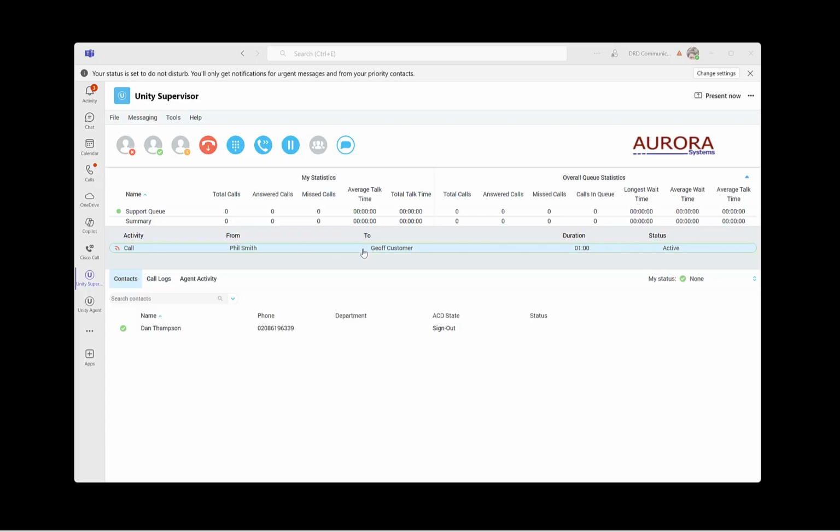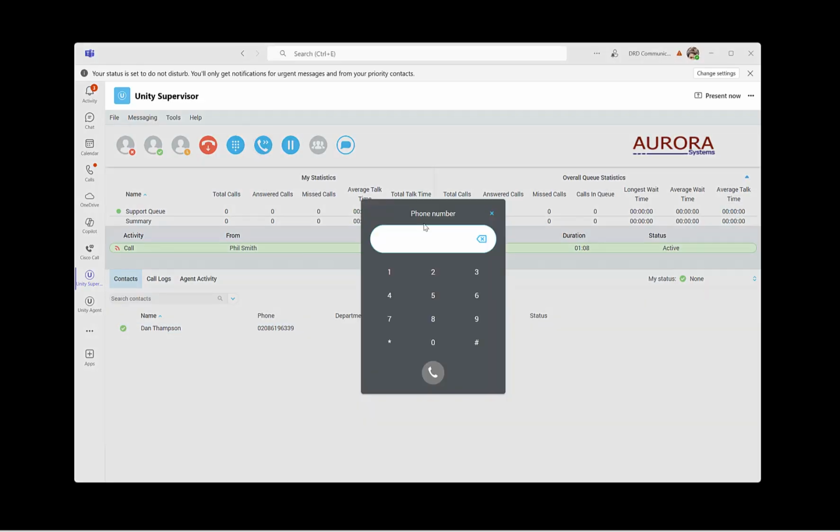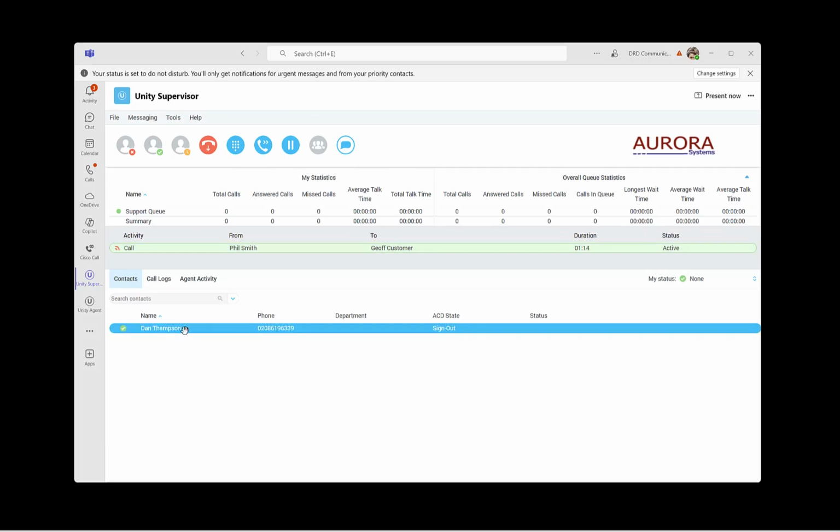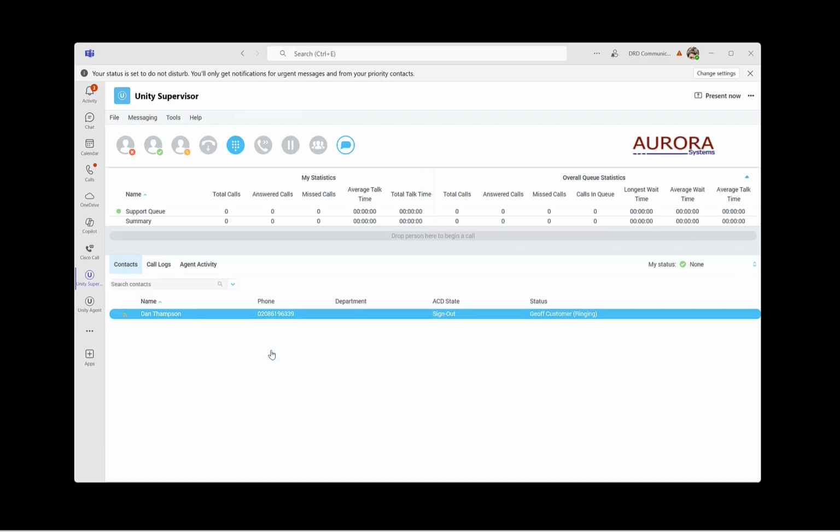So what I'm going to do is, I've got the user here in my monitored contact list. If I knew the extension number, I could just press transfer and put their phone number or their extension number in. But I'm going to do it the quick and easy way. I'm going to select down here, right click, and do blind transfer call to the extension. If I click on that, the call is gone and the call between the customer and the user is now connected.